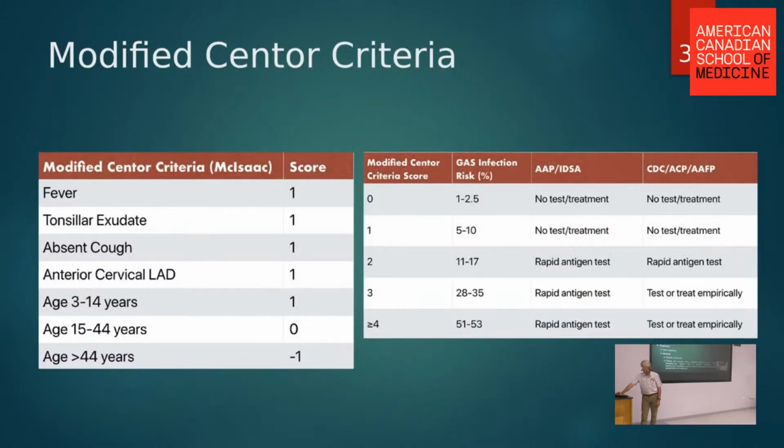We talked about general pharyngitis. Here's the Centor criteria. Again, this is a scoring system to see if it's likely strep or not strep, and it helps give you recommendations as to how to proceed. In the modified Centor criteria, you can see the higher the score, the more likely it is to be a strep infection, and you can treat them empirically, versus low probability, no test, no treatment necessary. And in the mid-range, you may want to recommend a rapid antigen test and hold treatment until you get the results of that.